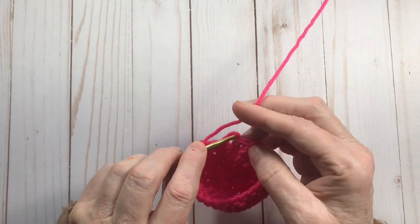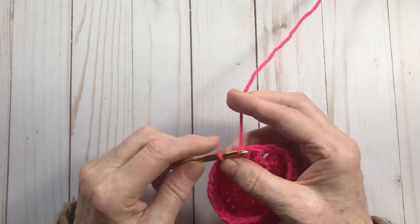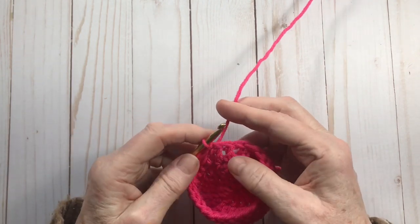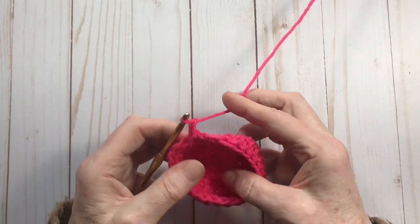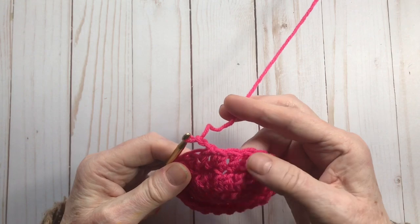18, 19, 20, 21, 22, 23, 24, and then we're going to go into the 1, 2, 3rd chain. And we're going to slip stitch and join it. Next, we are going to chain 2. Go up. So now we have 1, 2, 3 rows.